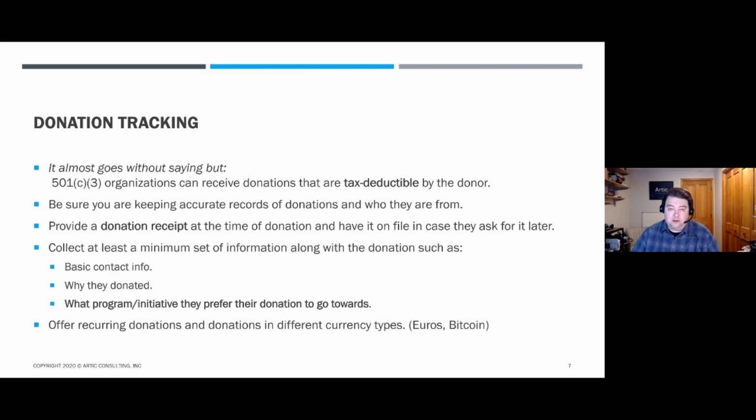Another thing that is often overlooked with nonprofits is being able to accept donations that are recurring. So not just a one-time donation, but if someone wants to donate to you monthly or annually, then have the ability for them to do that. And that goes into what type of payment processing solution you're going to use for your nonprofit. A lot of nonprofits use one or the other, but they don't always do recurring donations, and so that might be something to look for.